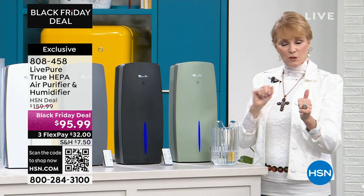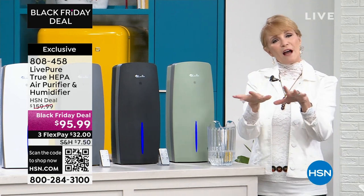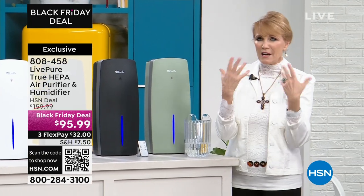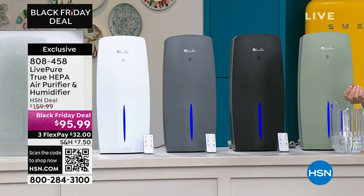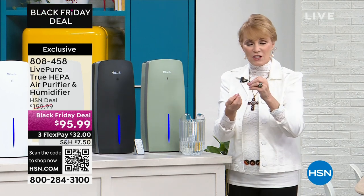Now, in the winter, why do we want a humidifier? Because when you turn on your heat, fireplace, or space heater, that comfortable 45% relative humidity — where your skin, hair, and nose feel fine — drops by about 10% from the heat. Now you feel uncomfortable, your nose may be bleeding in the morning, your hair and skin are dry, and you're getting up for a drink of water.